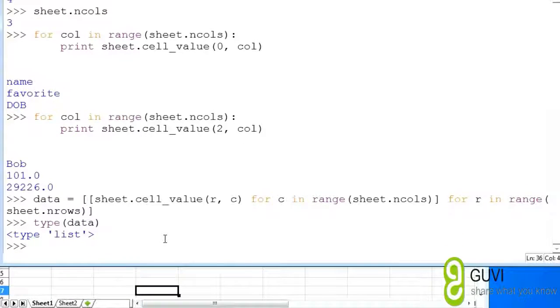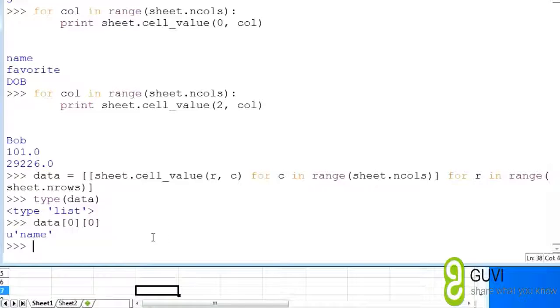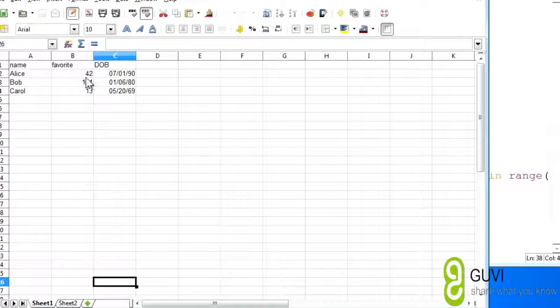If I print the type of the data, it says it's a list. I have a list of data. Let's access the data one by one and use it. Data of 0, which is a row, and the value 0, gives the name, which is a string. If I want some other value, I just give the index. As we said, it starts from 0, 0.